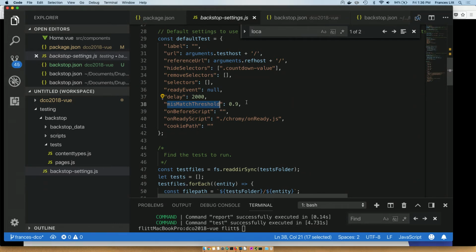Because this is something I've run into: if I take reference images on my computer and then run the tests in a Docker image, they're going to fail because the fonts are different. Everything's different in the different browsers. So I actually end up generating the reference images on the Docker image and then putting them into my reference image folder and running them like that.